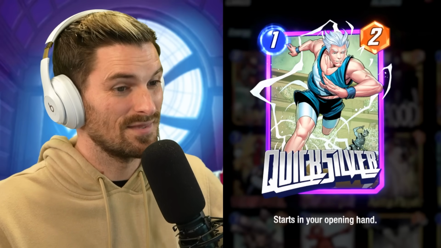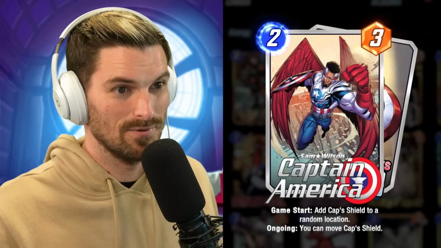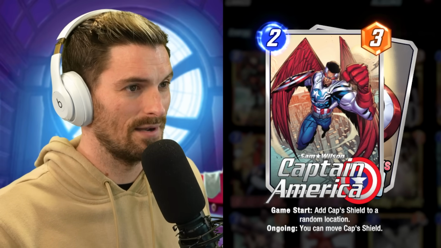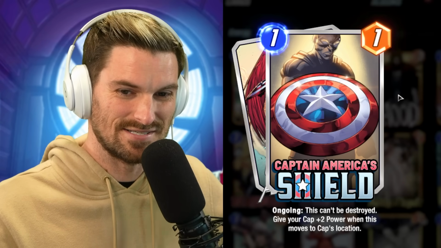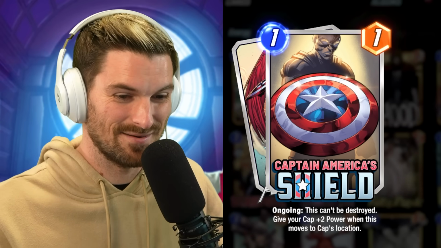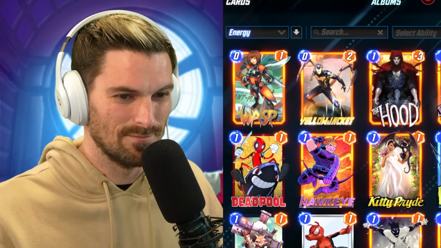Quicksilver, the newest card, Captain America. Both of these, obviously, you're going to be able to play Quicksilver all the time. Combine that with a Wiccan deck when we talk about ramp is going to be good. Sam Wilson, Captain America. I mean, this dang shield can start out in a lane just getting you 1 power. Clearly good. Not going to be mad about that. And then, Quicksilver you can play pretty fast.